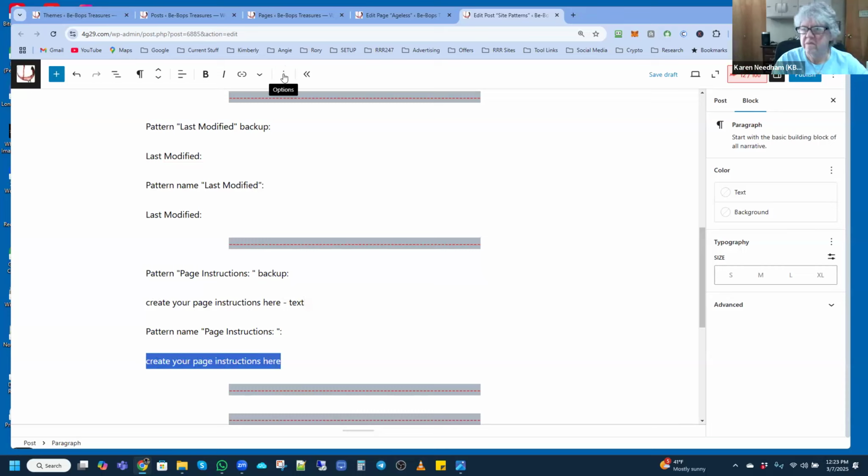Okay, I can make them up and delete them and whatever. So we're gonna put a new paragraph in here, and this is gonna be our test pattern backup. And what do you want the pattern to say? Give us an example of something you're gonna use. I don't know. Did you already do site instructions? Well, no, here's the ones that were on Sheila's site. I'll make one out of this. Link instructions? Yeah, I like that.